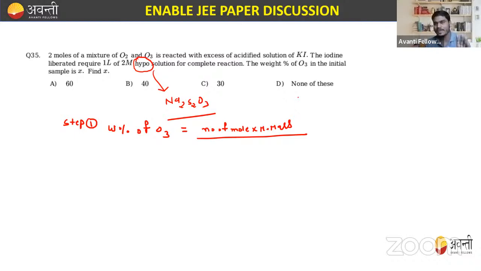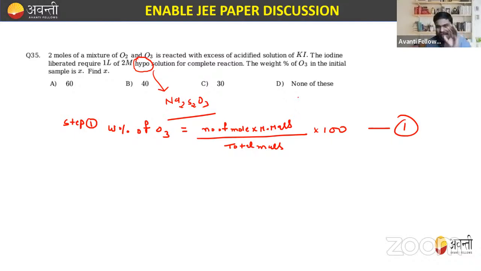So this question is simple. You just have to calculate the weight percentage, and it's not difficult: weight of the particular amount upon total weight into 100. So for weight, what do you need? You need the molar mass of O3. If you know the number of moles, then number of moles into molecular mass is equal to mass, upon total weight, or we say total mass, into 100. So this is our requirement. The main issue here is you have to calculate the number of moles. Once you calculate the number of moles of O3, you are able to solve this question.